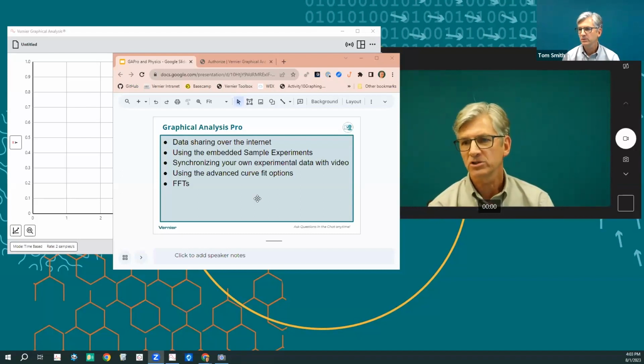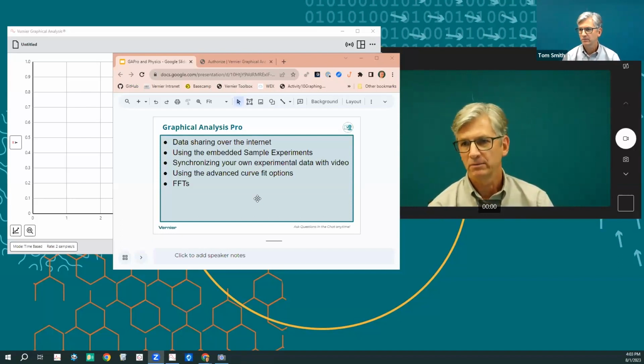We'll take a look at some of the advanced curve fit options, and if there's time at the end, we'll demonstrate some FFTs.